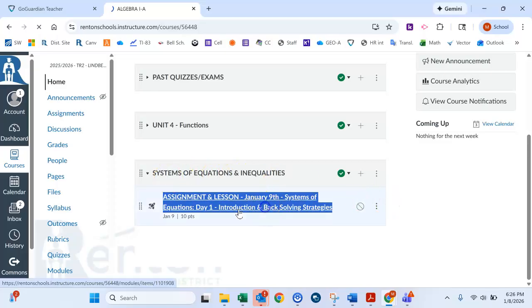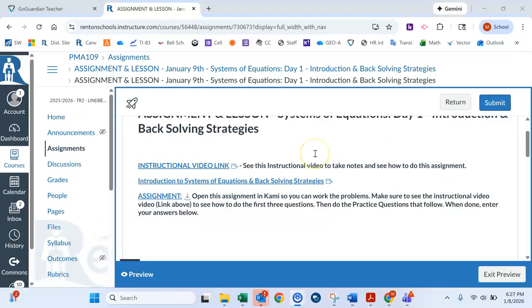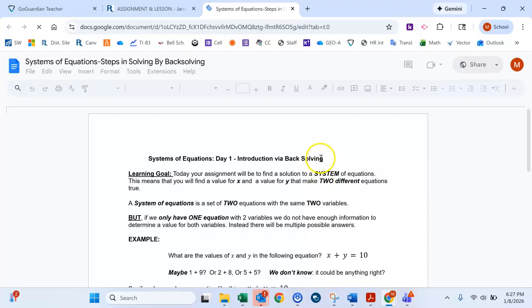So please open this. Okay, so when you get here, you will see the first thing. You've already clicked on it. That's the video. You're already watching it right now. And the first thing you want to do is you want to open this document. So everybody please open this right here, and you'll open it as a Google document.